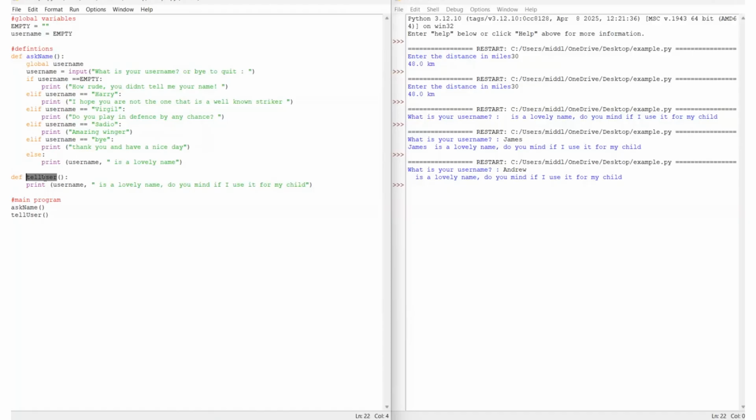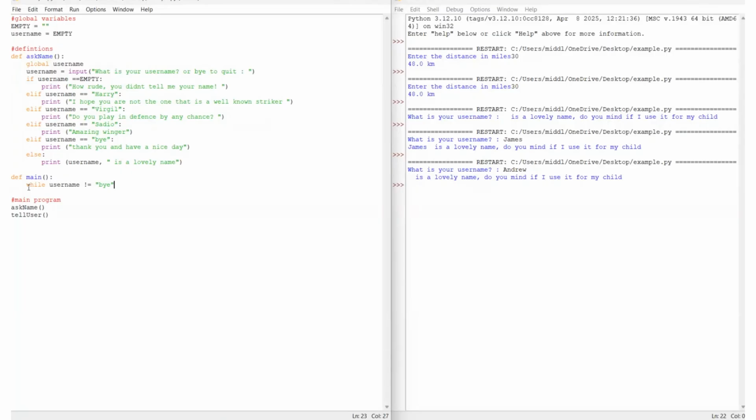I want to just tweak it up a little bit. I'm going to put like a main program here. And in this main program, I'm going to say, while username is not the same as bye.